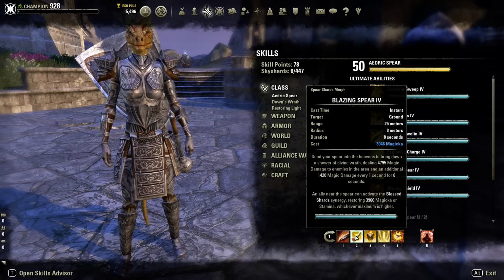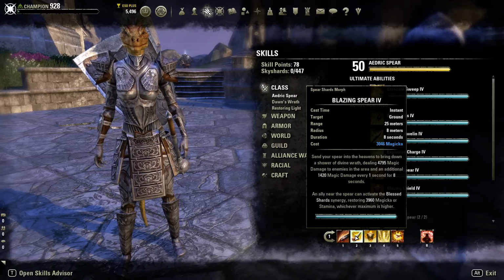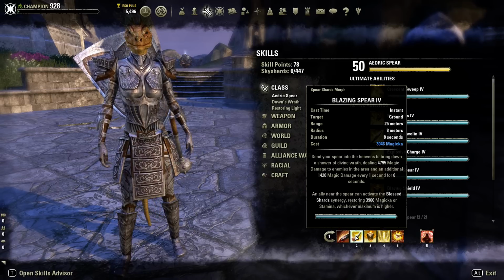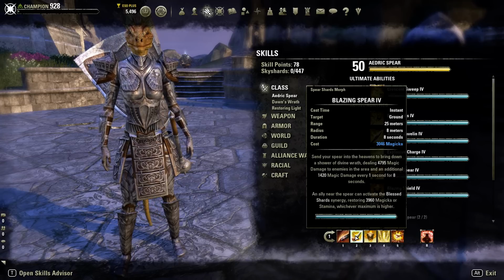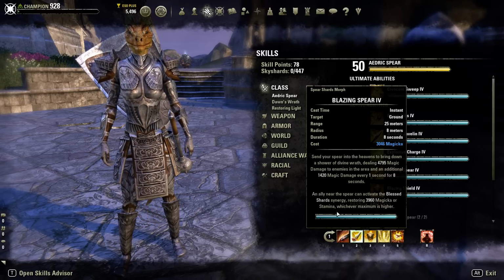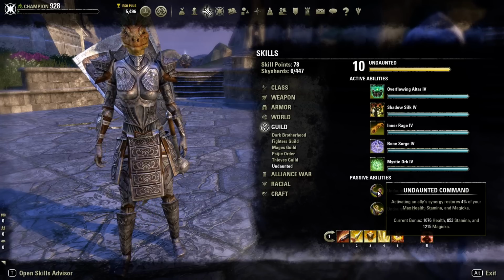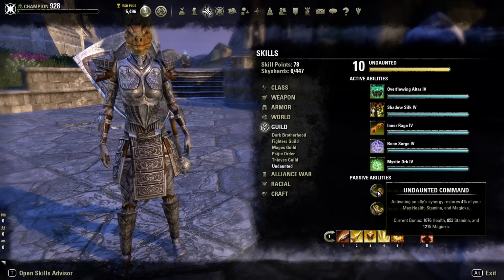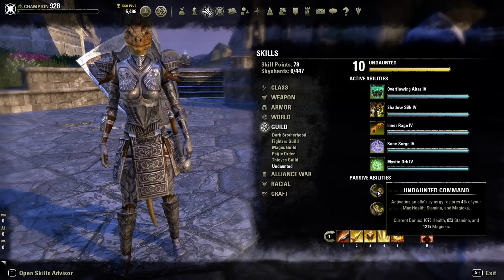Next ability we have is Blazing Spear. As you can see, this ability does damage up front, does damage over time, and an ally near the spear can activate the Blessed Shard synergy, restoring 3,960 magicka or stamina, whichever is higher on their character. Now, if they have the Undaunted passive also, Undaunted Command, activating a synergy restores 4% of your max health, stamina, and magicka. In this case, I'd get 1,076 health, 853 stamina, 1,215 magicka if I activate somebody else's synergy.